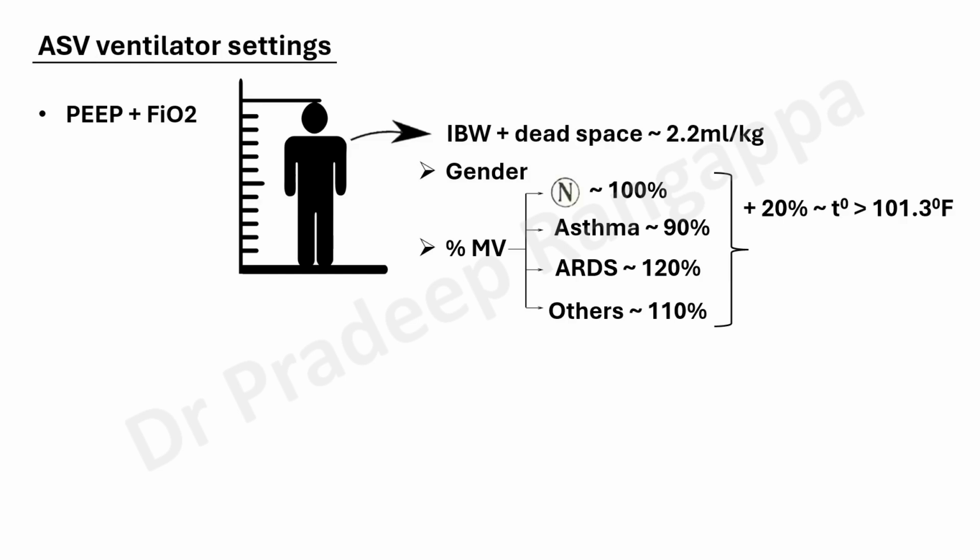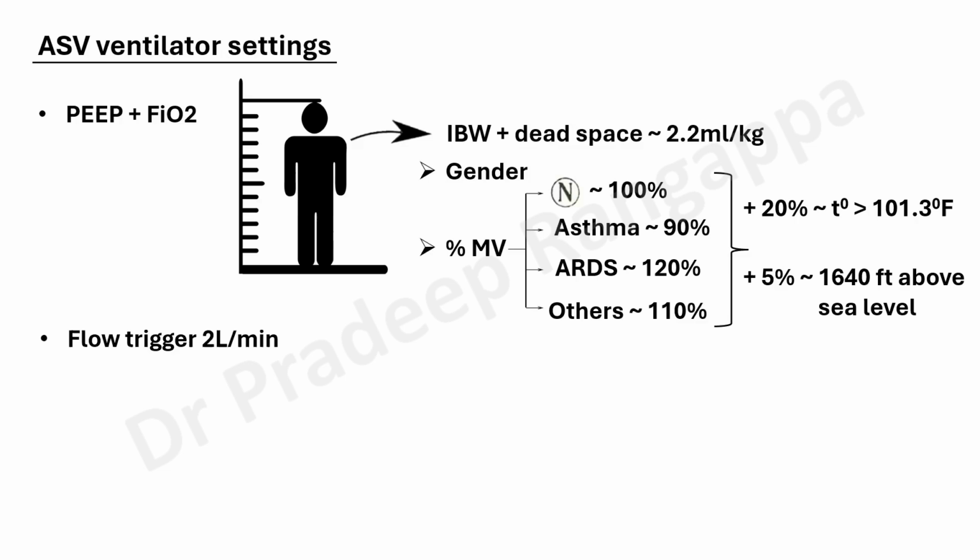I'll show you on the machine how this is set. You have to add plus 5% if the patient is 1,640 feet above sea level. Bangalore is not above that, so we can set at normal. But if you are at very high altitudes, more than 1,640 feet, you need to add another 5%. These are all the settings that you need to keep in mind. And I'm sure there will be some protocol given with the ventilator, a guideline as to what to set. But for all practical reasons, normally you set at 100%. If it is ARDS, 120, which is what we normally did. If it is an airway issue, set it lower, at 90%.